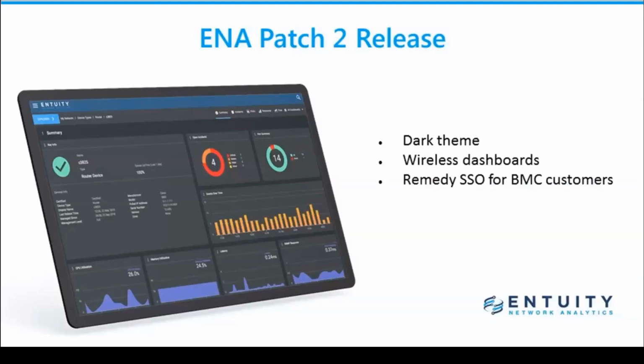Now, we have got a new patch on the cusp of release. It's due to be released at some point this week, and among a bunch of bug fixes, we've also got 3 new features in this patch. One of them is this thing we call the dark theme. You'll notice on that graphic that doesn't look like the color scheme in the standard user interface that we've been showing you. That's because what we've been showing you is what's referred to as the light theme.